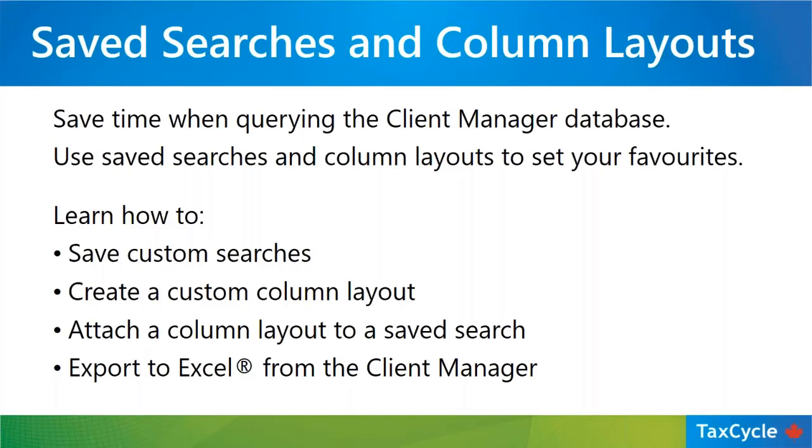Create a custom column layout. It's one thing saving the search you want, but perhaps you want to present the search results in a certain way that helps you identify returns that you need to act on. Attaching a column layout to a saved search, so just building on that. Once you've defined a saved search, then associating another column layout with that saved search. So as you navigate through or select saved searches, the columns in Client Manager reflect the data that you're after.